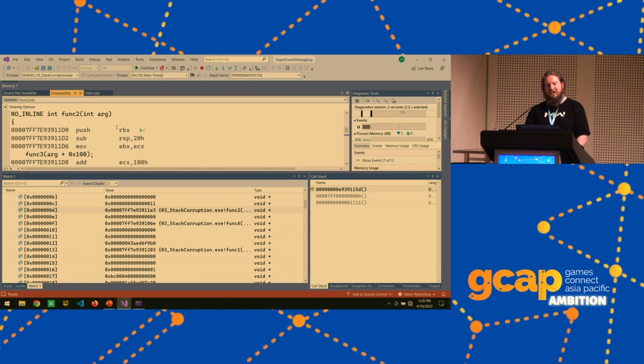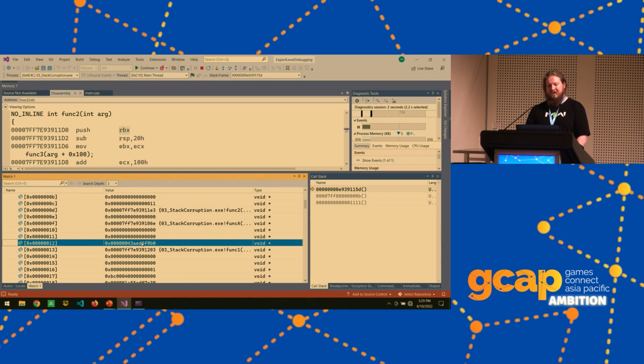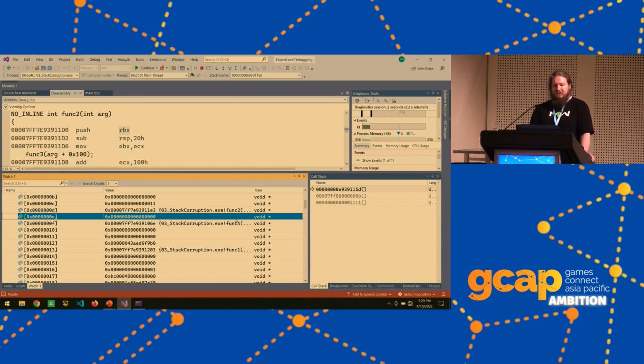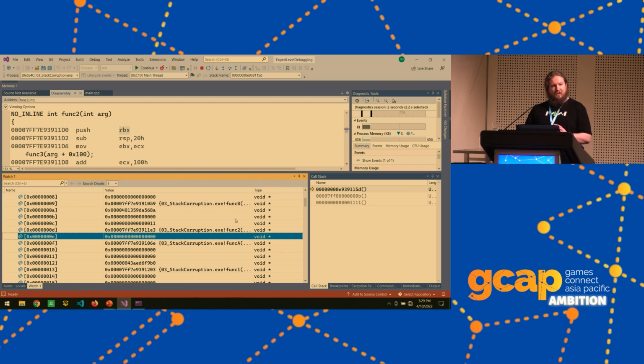So we can calculate the stack frame size for this again with that push RBX. So we would expect that to be the push RBX there. Then we're going to push, then we're subtracting 20. So we've got to count up to 20. So 8 within hex, 10 within hex, 18 within hex, and 20 within hex. So this would have been the func2 that we would expect if both these were func2. So that sort of gives us a good approach for digging into some of these.